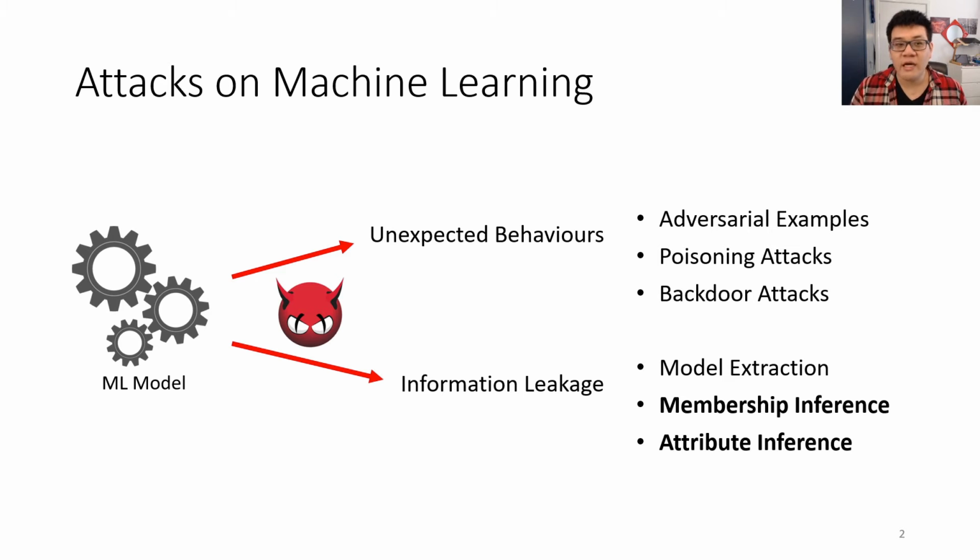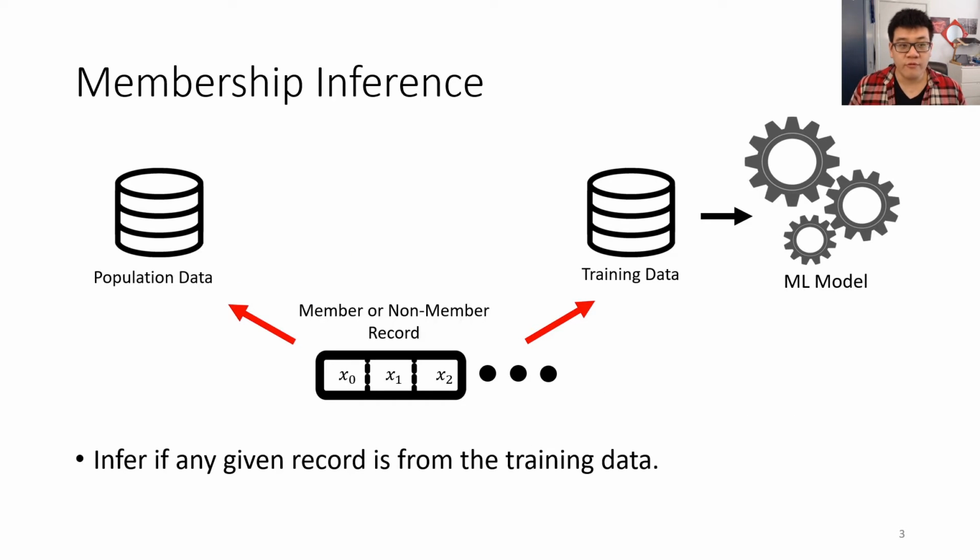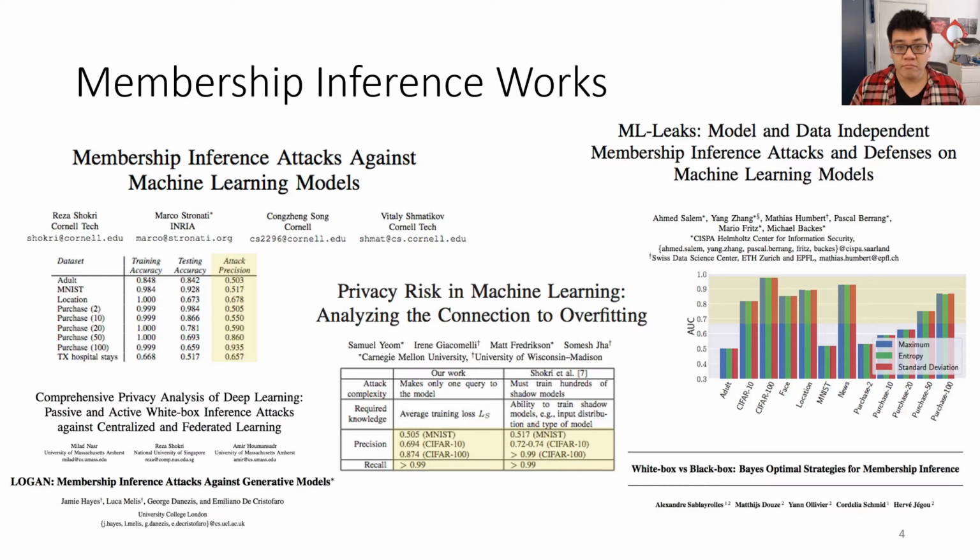But before we dive deep into our results, let's recap what membership and attribute inference is. So, membership inference. You as an attacker are given a single vector. With this vector, it is your objective to determine if that record was part of the original training dataset of a given model or not. And membership inference has been around for a couple of years now, and time and time again we have been shown that yes, membership inference does in fact work.